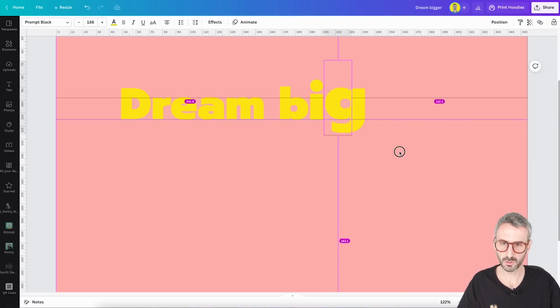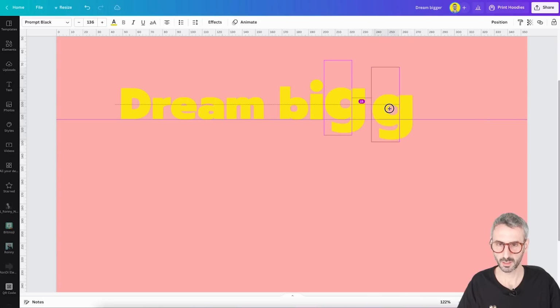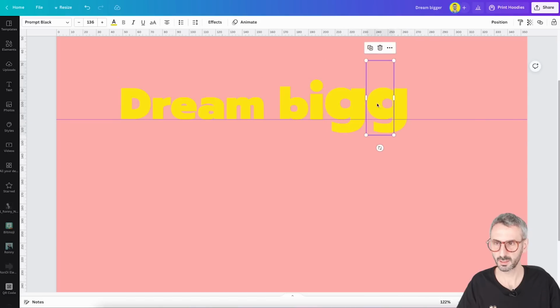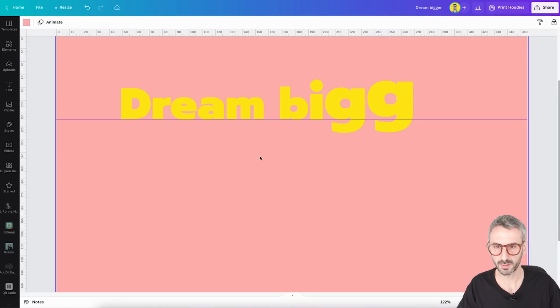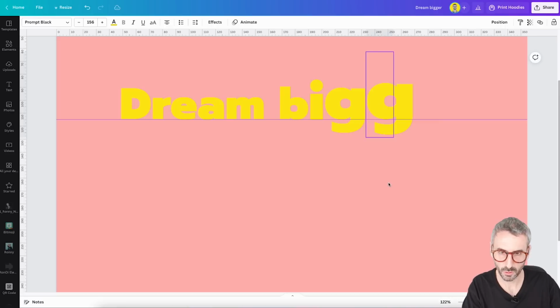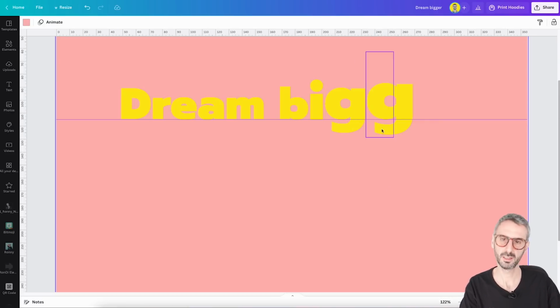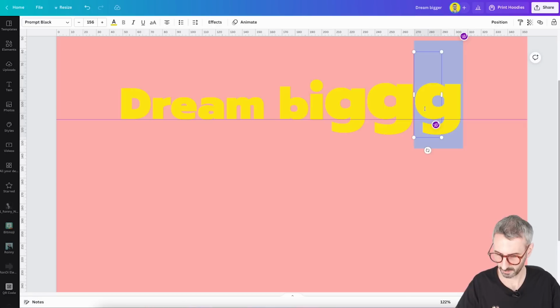I'm gonna continue the process by Option and dragging this letter right here. I hold my Option and then drag this here, and this needs to be 156 now. Progressively getting bigger and bigger. This is the effect we are going for. So making sure it is touching here. This guide is very useful to help me align everything. Okay, now I need an E, so Option, duplicate this. Let's create the E letter.